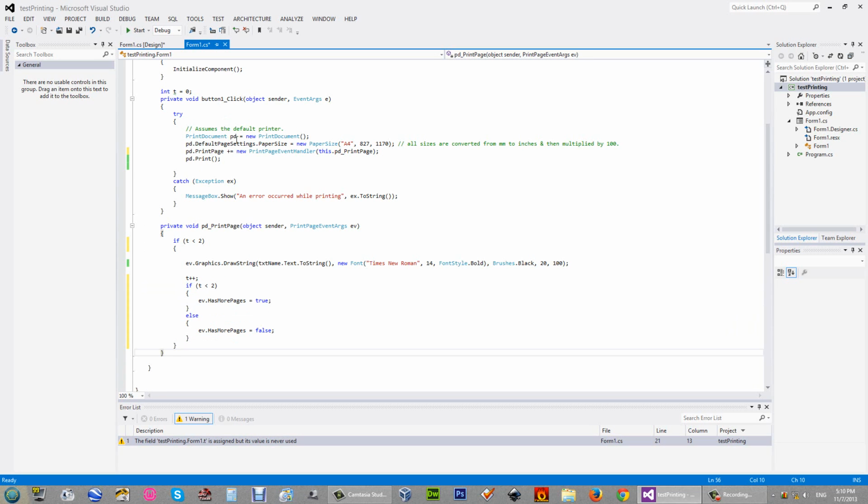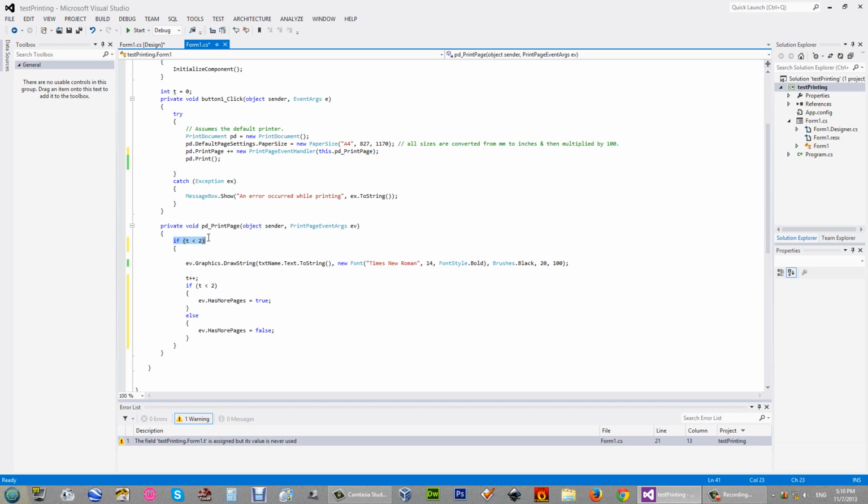Then the print document class will see whether there are more pages to print by looking at this property. Now in this previous run, it is assigned as true. So what this print document class will do is, it will again call this print page method.